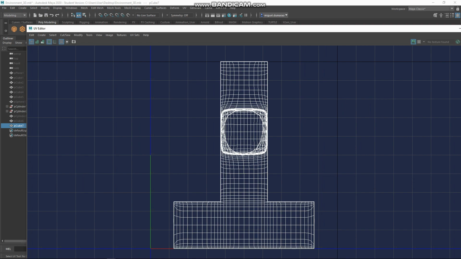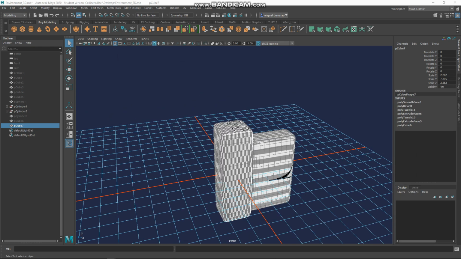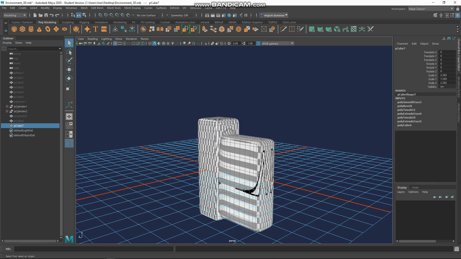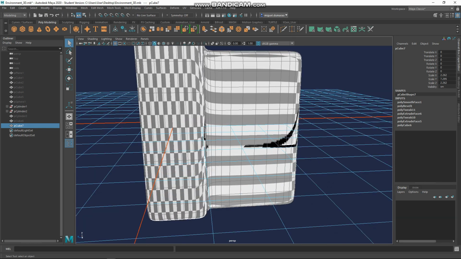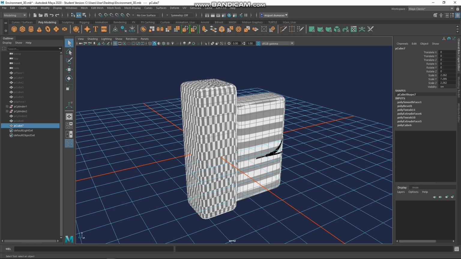So what I'm talking about with textiles here is these. If you go here, you can see that sometimes when you unwrap it, some parts of the model are very stretched and have a lot of artifacts, and you have to fix that and readjust everything to be aligned. So it takes a lot of time.